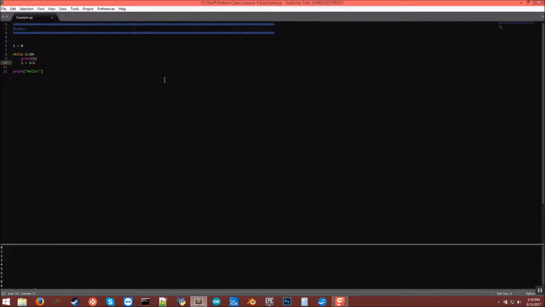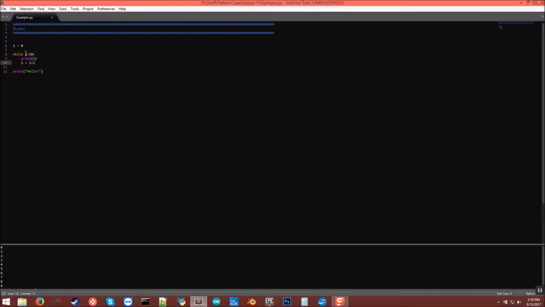You can iterate through lists and stuff with a while loop, same as you can with a for loop. And while loops are not as fast, but they are more efficient, sort of. Like your computer processor can run it more easily than a for loop.